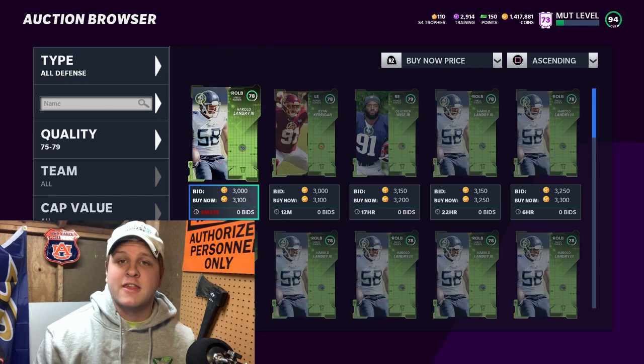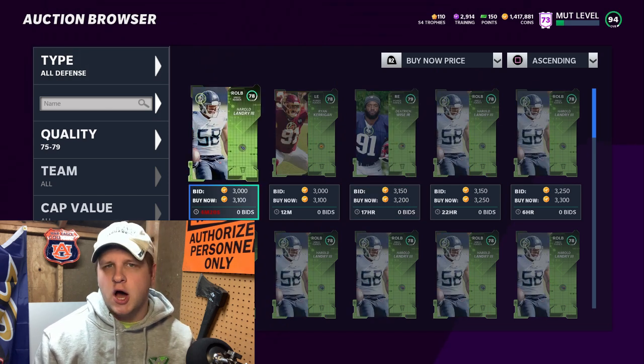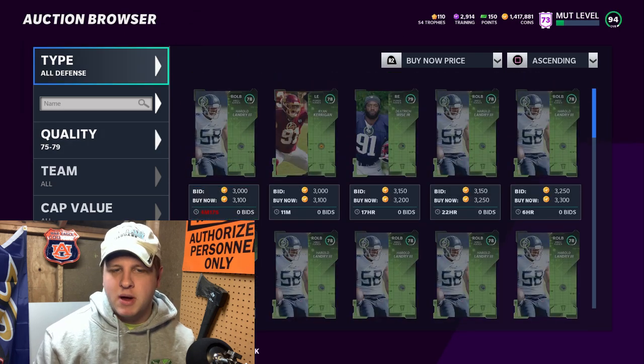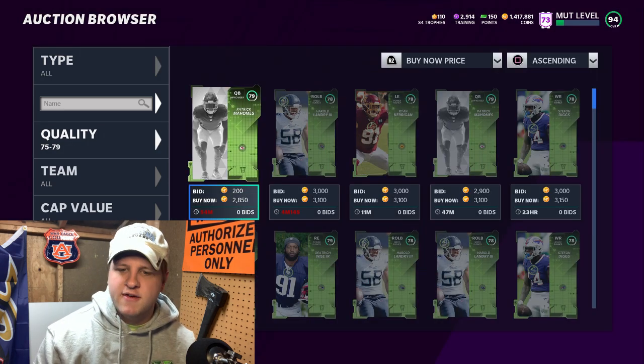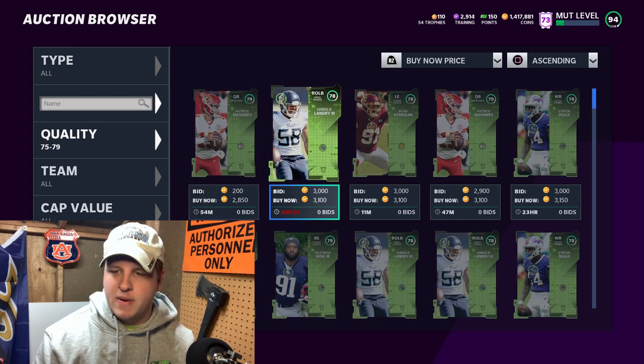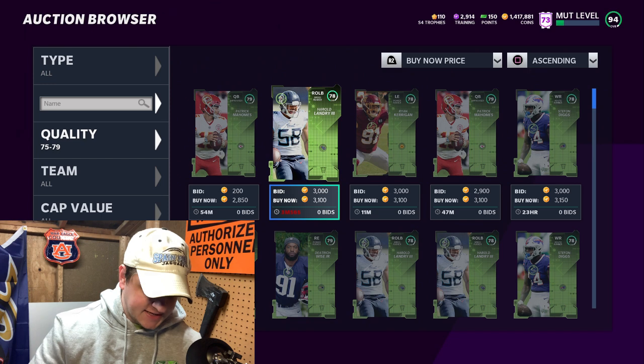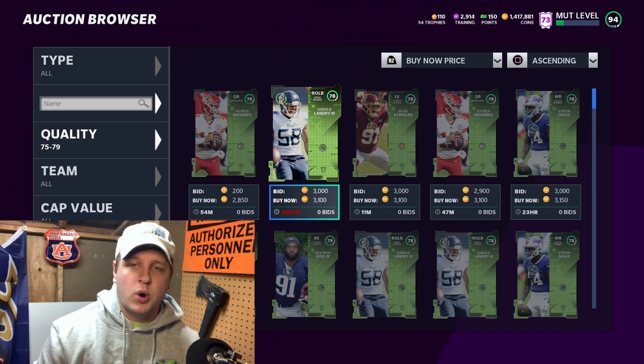Nothing too crazy there. And then the last one you need, of course, are these 78s. You want to spend under 3,500 for these guys. Same thing here. Just look through here. You can filter down by all defense. We're actually on all defense already. Filter down right there. So you got 2,850 for Patrick Mahomes right there. And then you just want to snipe up all your cards. Again, you need 9 of the 78 to 80s, 4 of the 82 to 84s, and 1 of the 86s.